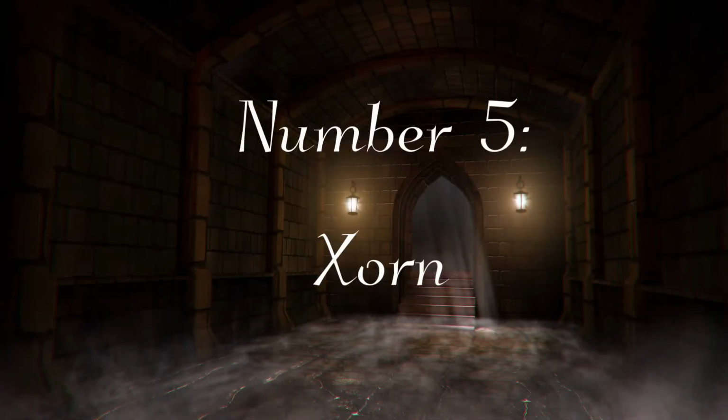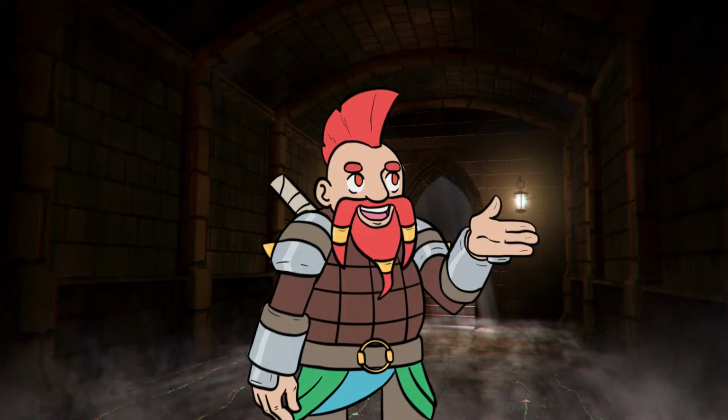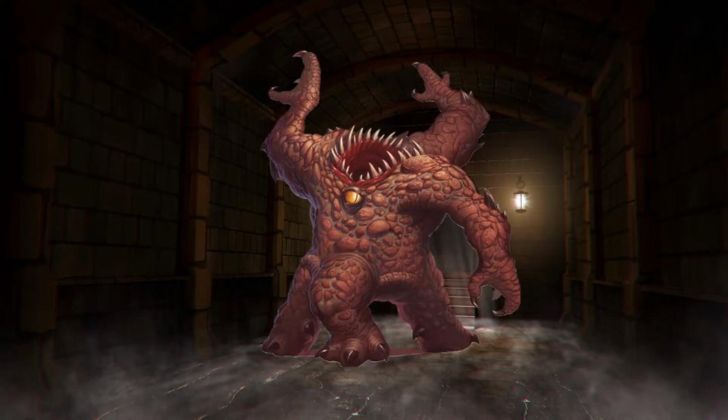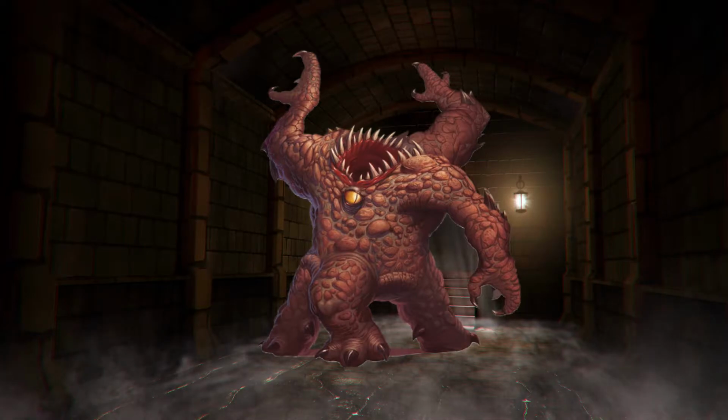Number 5, Zorn. Let's start off with a weird one, and one that many people might not even think of. The Zorn are extremely strange creatures, with 3 large arms extending out of their short yet stout bodies to help them burrow through earth and stone with ease. They have giant mouths on the top of their heads, and they always come out of the earth mouth first, devouring anything in its path.